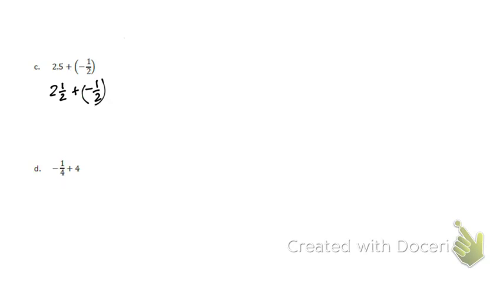Alright, so here, kind of like earlier when we added the whole numbers, we could just focus on the fractions for now. Right here we have half plus negative half, right? What's half plus negative half? I should get a 0. Also, remember how we did 5 plus a negative 5 is 0 because they're opposites or additive inverses? Same thing here. So they kind of cancel each other out. All we got left is 2.